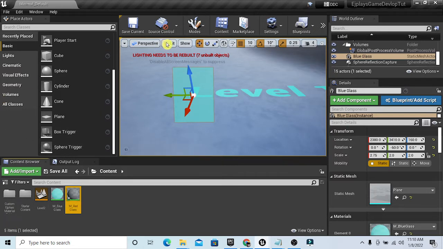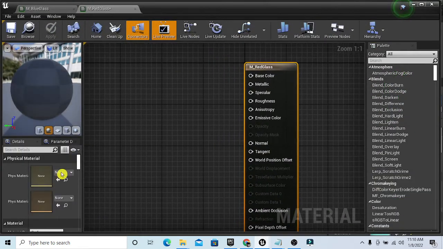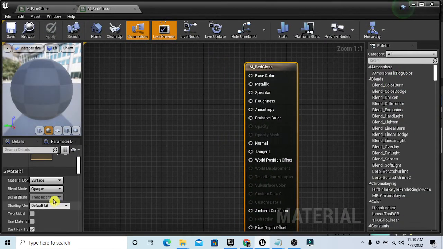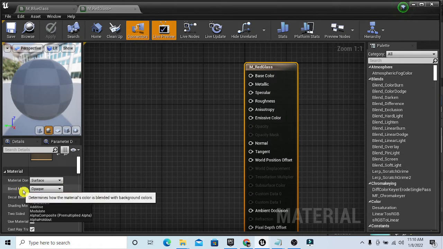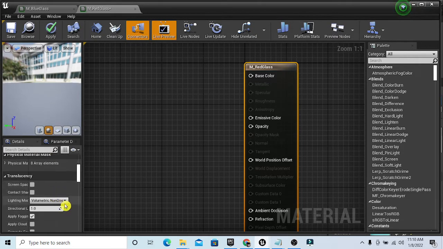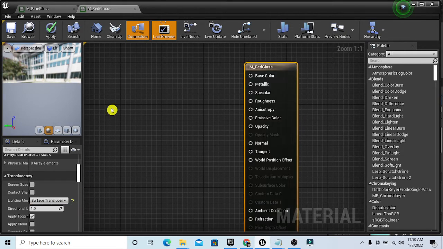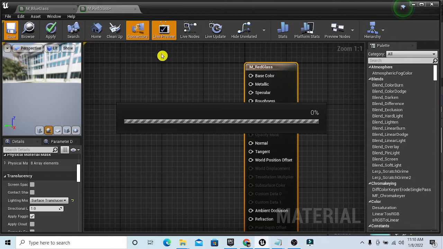Gonna save, open this. In our blend mode, we want to switch blend mode to translucent, and then lighting mode to surface translucent volume. I'm gonna save.